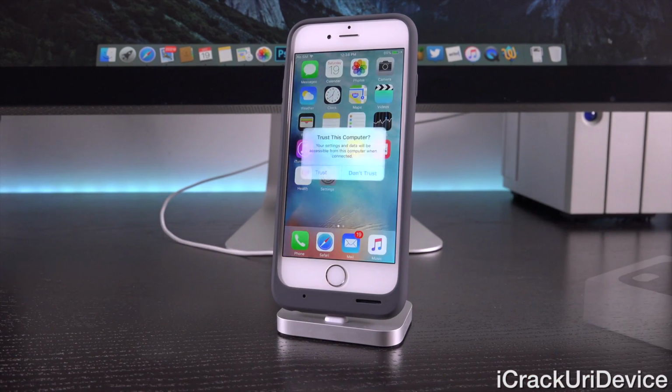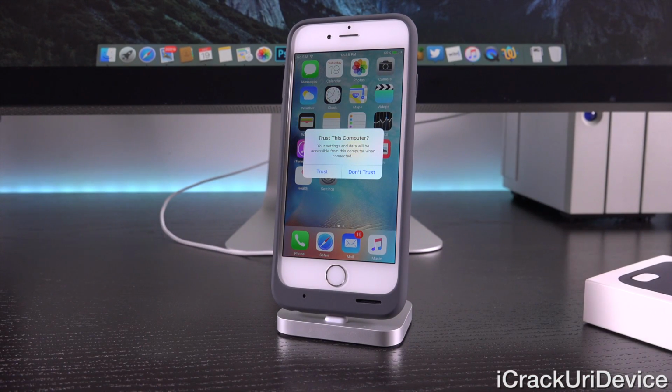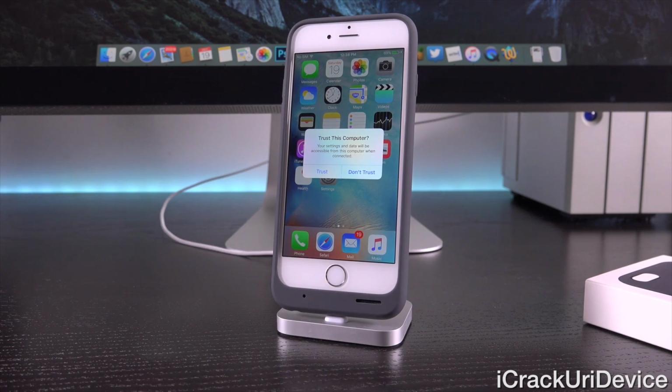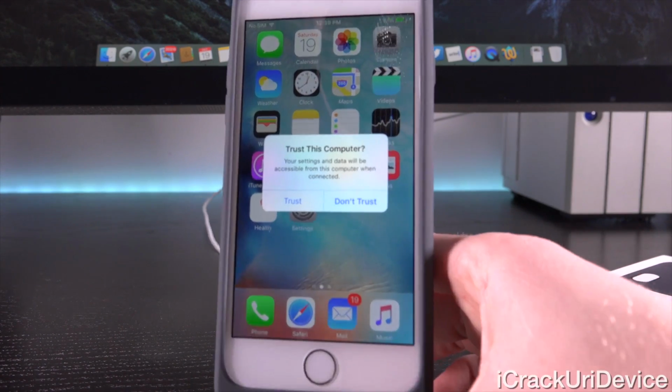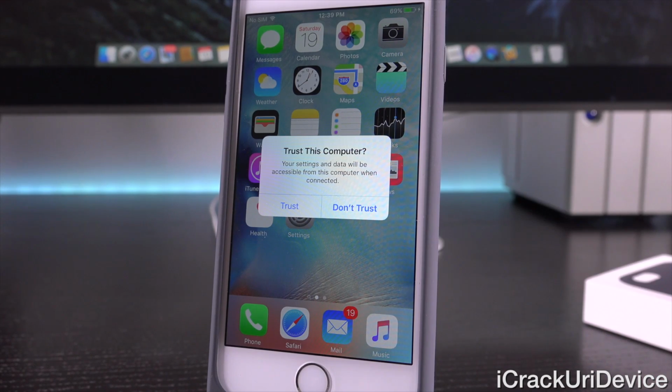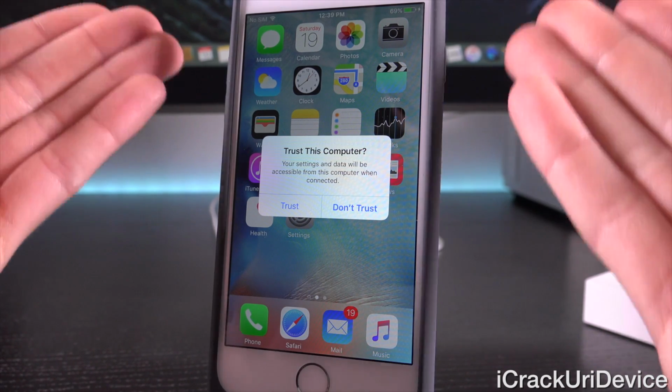You can see up at the top there, and I also received a notification inside of iTunes on my computer whether I wanted to trust this iPhone, because this is the first time I'm actually connecting it to my computer, and on the iPhone itself, it asks me to trust this computer. So that's another great thing. It actually passes the data along through the case.